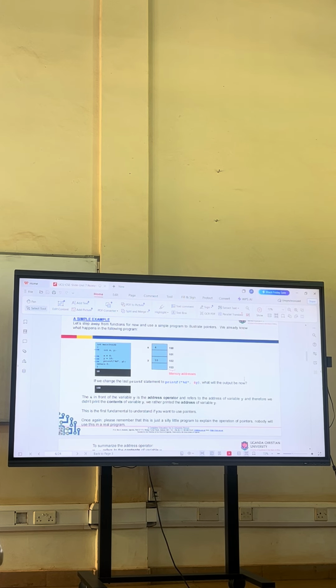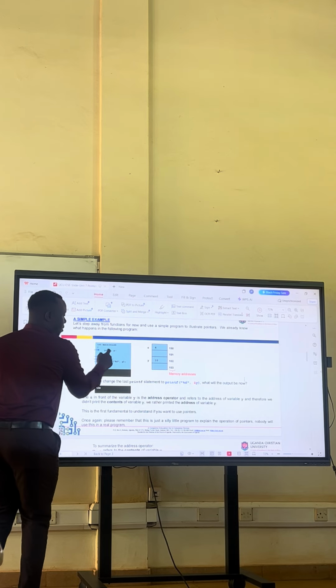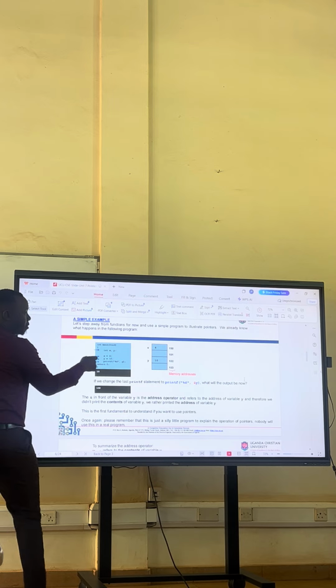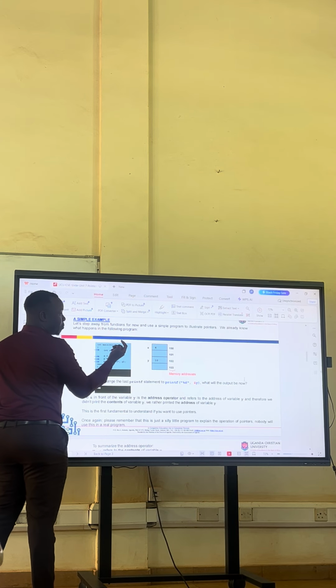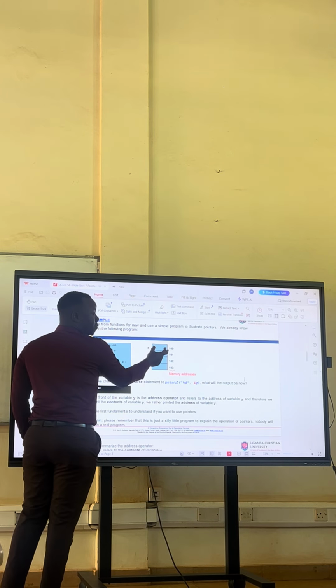Remember when we do scanf, whenever we add that & symbol, what we're referring to is the address. Before we assign a variable and say int x, you may store it at that point.